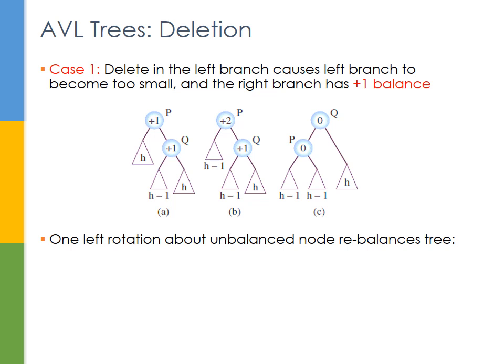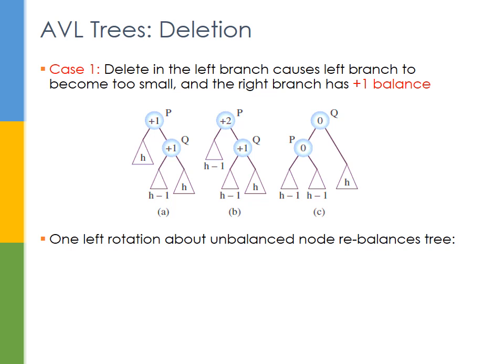So in this case, we can see that we have a tree. It's initially balanced, but we are now deleting a node from this left subtree over here. This means that the height of this left subtree decreases then by 1, which means that it's become 1 shorter. So therefore we need to add 1 to the balance factor of node P in this case. So because node P already has a balance factor of positive 1, we then need to add 1 to it, which means that we now have a balance factor of positive 2, and this is an invalid balance factor.